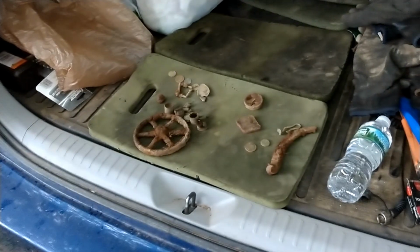Definitely something to hang in my trophy room when I have a trophy room, which I don't yet have. We're working on it though. So anyway, that's basically it. But it was a good hunt. I had a good time, even though it's cold. No bugs. That was good. Thank God, no bugs.